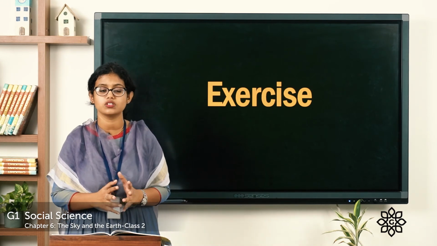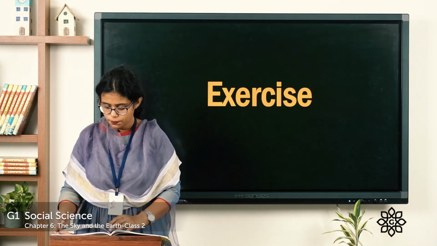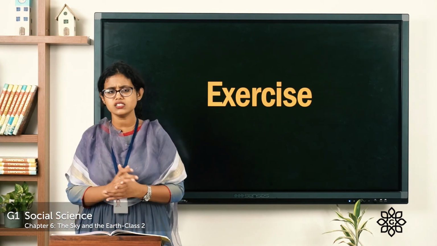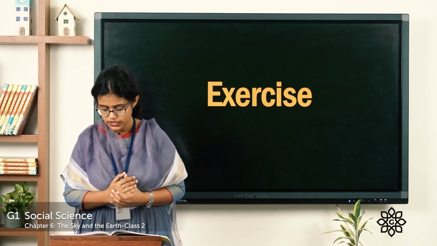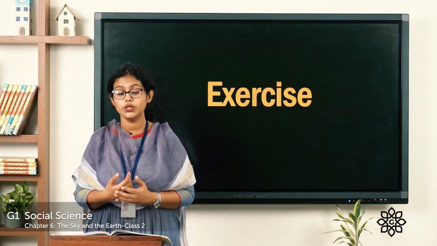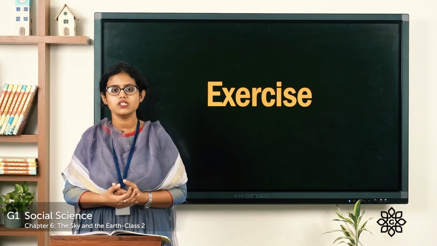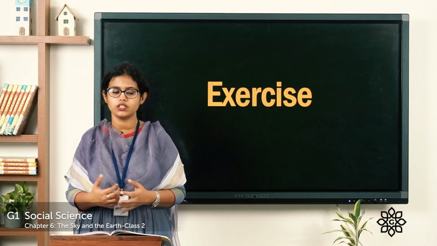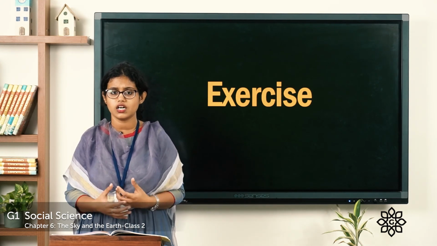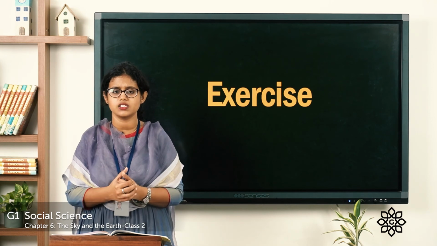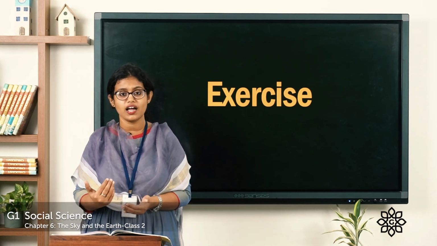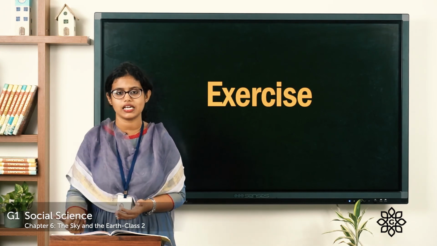So that is all about this chapter. Coming to page number 35, the first page of your chapter, and there is a small question for you. What can we see in the sky and on the earth during a sunny day? On the sky we can see the birds, clouds, sun. On the earth we can see plants. So likewise, you can write the things that you see in the sky and on the earth during sunny day.